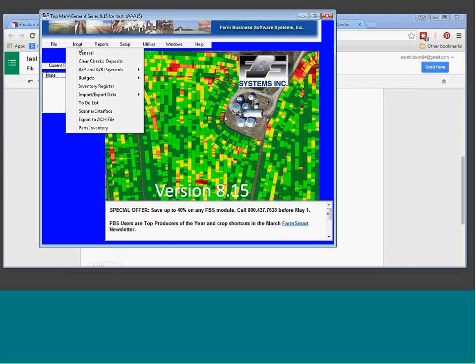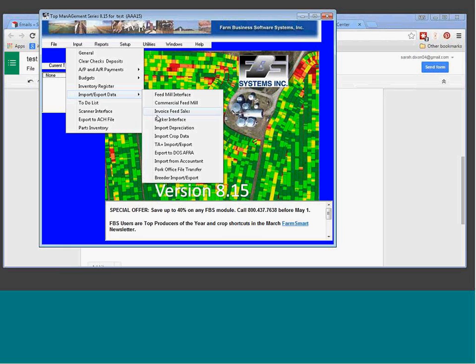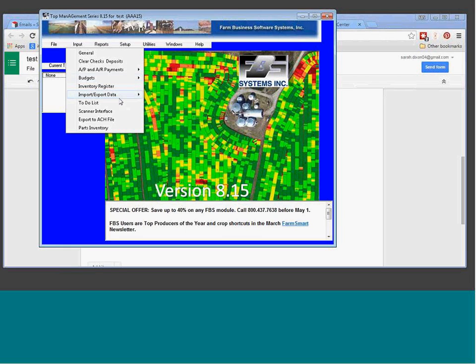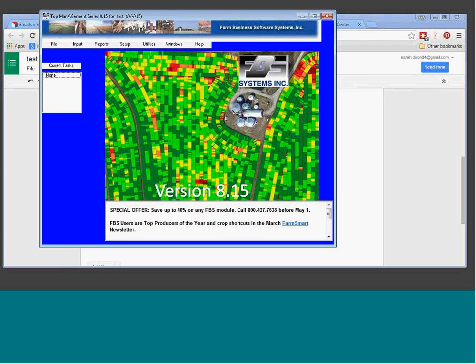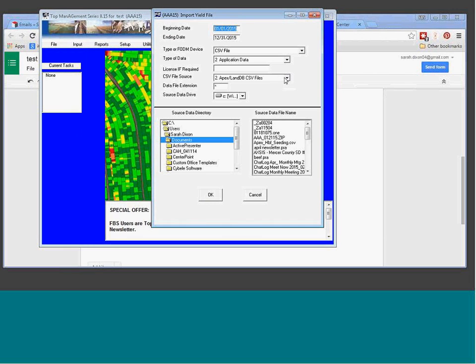We import crop data through one of our crop import module options, and that's under input and import export, and then import crop data. We know we have working interfaces with Trimble, Apex, AgLeader, Digistar, and Conservice.